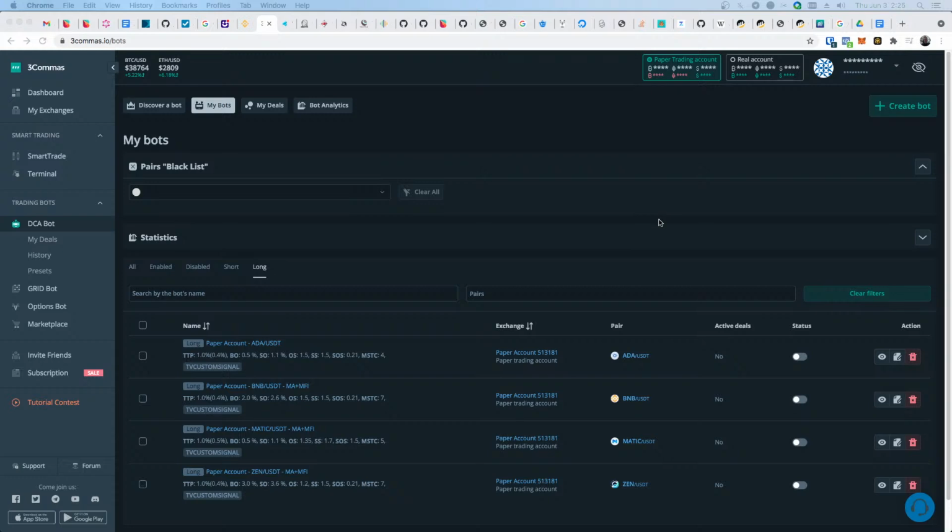What we're going to look at today is the 3commas.io dollar cost averaging bots. And I have hooked this up to a real account, so at the very end, I'll show you that I am trading with a tiny bit of real money as well. And I do have a technique that allows you to hook into TradingView that requires a pro TradingView account. I can get into that in another video if there's interest.